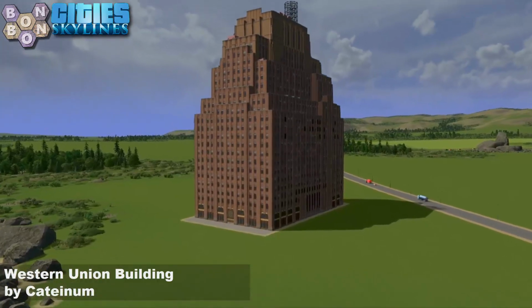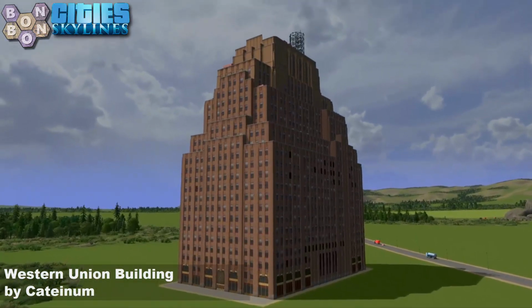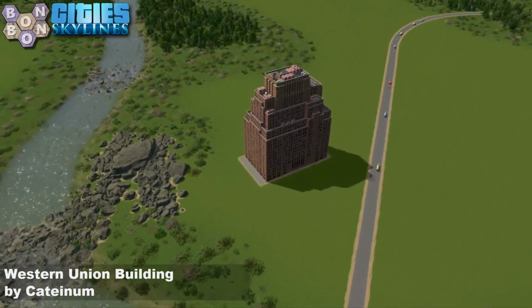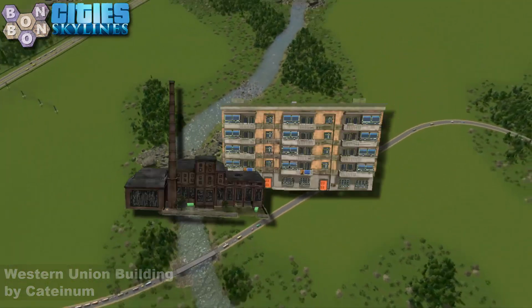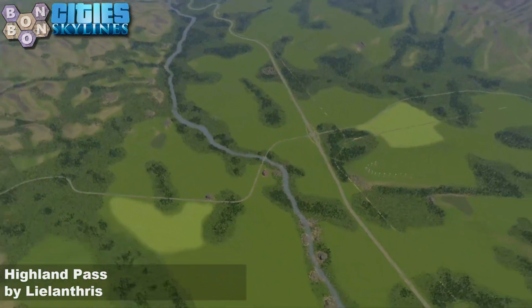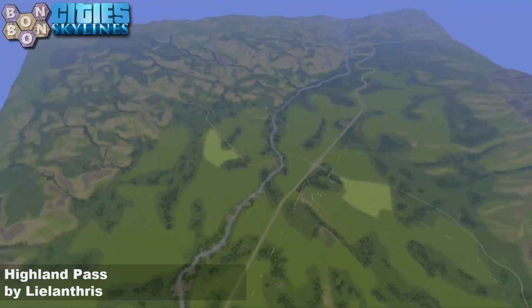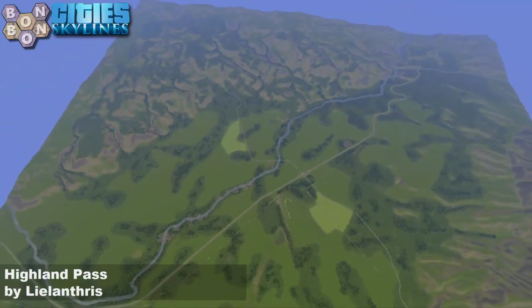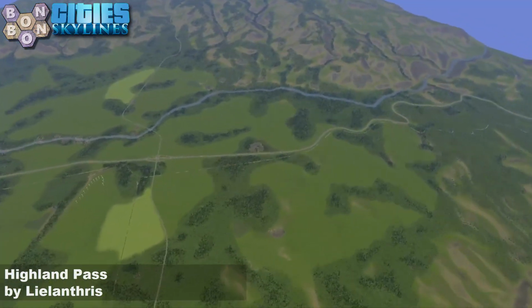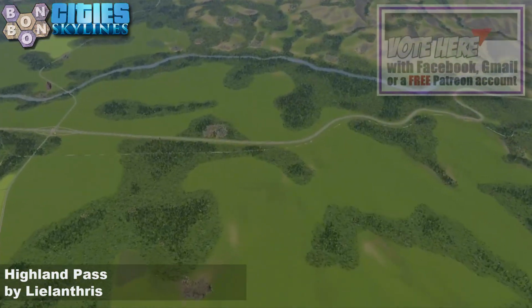Western Union building by Cateinum. That is very nice work indeed. Good to get, I would say. Anyway, where were we? Ah, yeah. Highland Pass by Lielanthris. And the wheezing subsides. I can breathe. Hey, I think you've cured me, guys. It's a little bit heavy, but I'm okay.